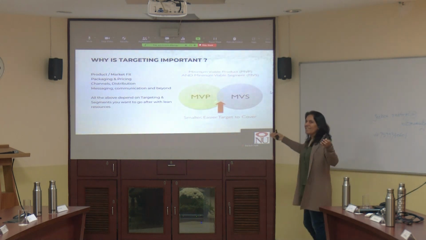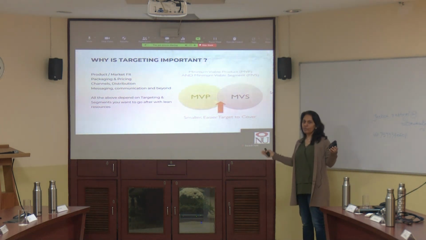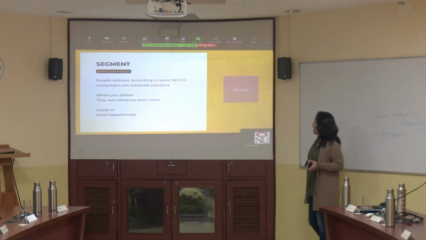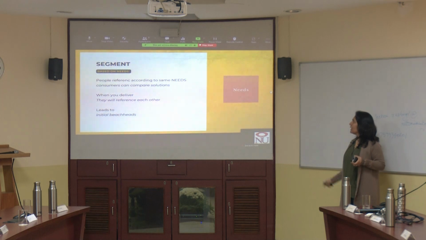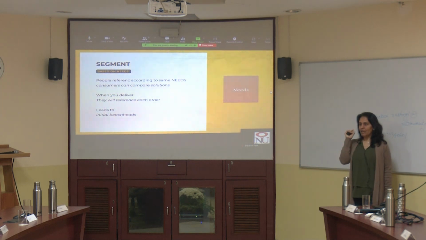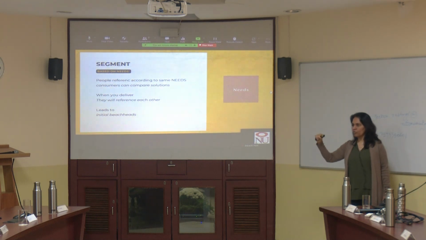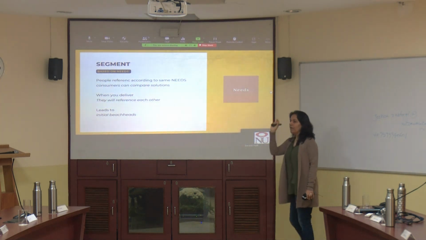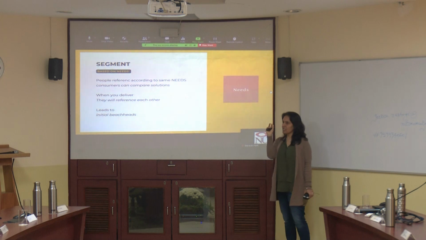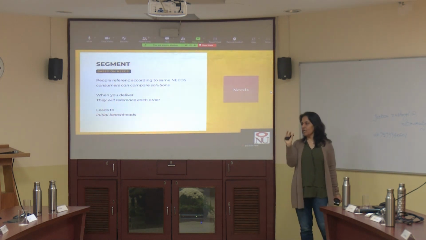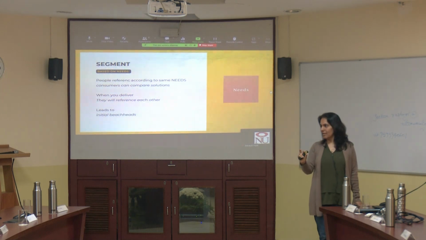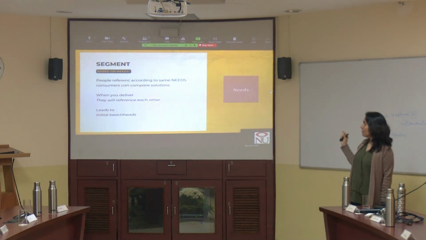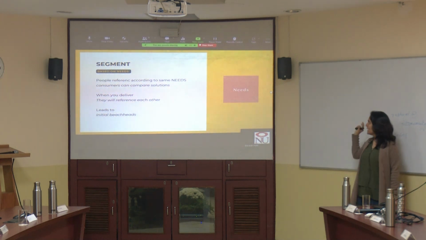Rather than trying to widen the market a little bit more and saying I'm going to do all of it. So that brings us to the question the Professor asked about needs and how you are going to deliver and get referenced, right? If you find that the market potential, like he said, 49% of the tier 2 population is women, this is the age bracket, this is the potential. But can I successfully deliver this in Trichur or, let's say, in Lucknow, and can I deliver it such that at least 1,000 of these women start talking about my program and how it has affected them, how it has changed their lives? So this is about the referenceability of your product or service.